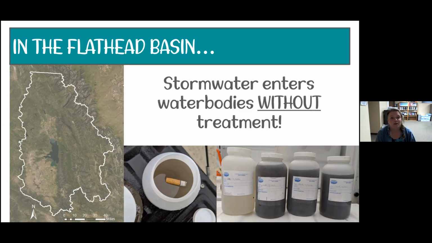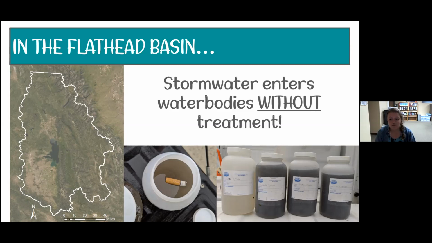So I was talking about treatment at wastewater treatment plants, but there are tons of other ways that stormwater can be treated, including green stormwater infrastructure, which rain gardens are a type of. But this is not happening everywhere in our Flathead watershed. So there are a couple cities and towns who have some types of this infrastructure, but the vast majority of our stormwater here is not being treated before it goes into our water bodies.